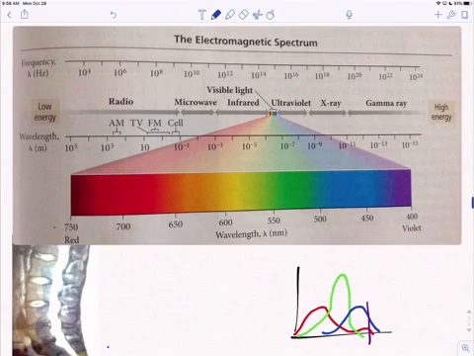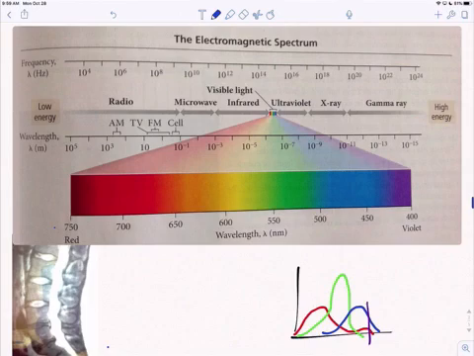And the inventor of the microwave oven was actually a radar technician, and he was working on a radar station, and he had a chocolate bar in his pocket, and as he was working on the radar station, the chocolate bar melted. And he goes, wow, I could use this as a cooking machine. So he did. He invented the microwave from that. And cell phones also use microwaves, and it doesn't seem like there's controversy anymore, but for a long time people were worried if talking on your cell phone is going to give you cancer. And it doesn't. So cell phones and microwaves, they don't give you cancer.